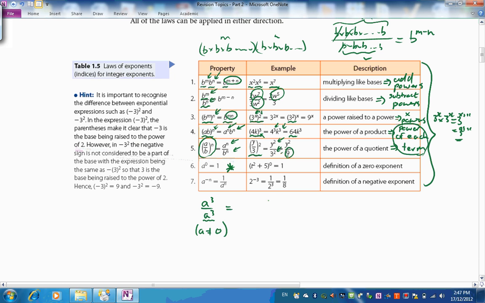Let's first of all treat a cubed over a cubed by our power rules. Division is subtraction of powers. 3 take 3. That's where it came from. We've got this creature a to the naught through using the power rules that we've just developed. Can we decide what that should be then? What would be consistent with our mathematics? A cubed over a cubed, a number divided by itself gives 1 over 1 is 1, as long as a is not 0, because you can't divide top and bottom by 0 to cancel out. So that's where it came from.